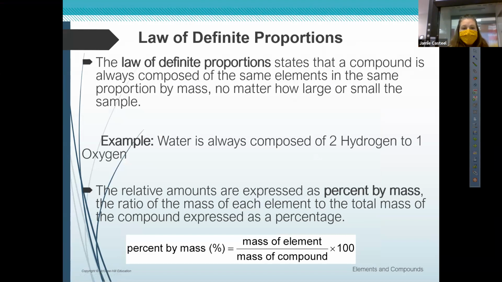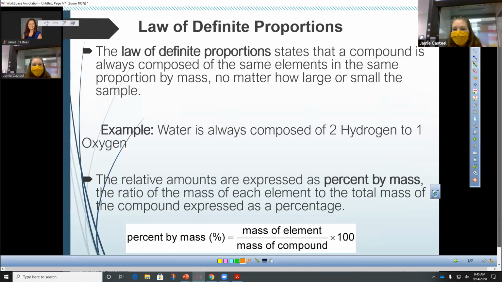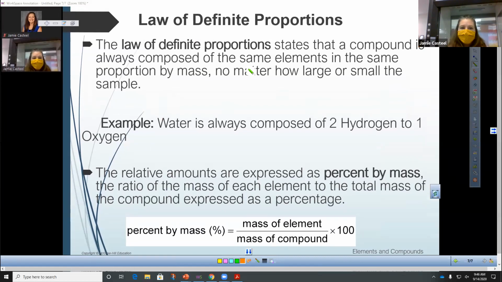You need the definition for the law of definite proportions, and you're going to need this percent by mass formula at the bottom, okay? Okay, can we see it all? Get the definition for the law of definite proportion, and then make sure that you write this equation down here at the bottom. Oh, I'm gonna mess this up.